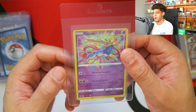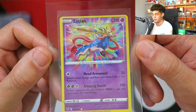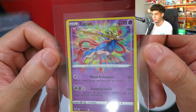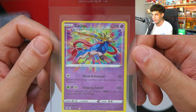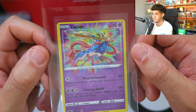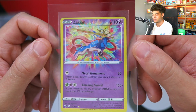And in terms of grading, where I'm getting my cards graded, by the way, this is probably the most off-centered card yet. We got this Amazing Rare Zacian from Vivid Voltage. I love the Amazing Rares. They are probably one of my favorite cards in the Sword and Shield era. I think these are just beautiful. Love how the holo bleeds into the card. I'm missing a few actually. I still need Jirachi. I actually really need Jirachi. I'd love to get that somehow.